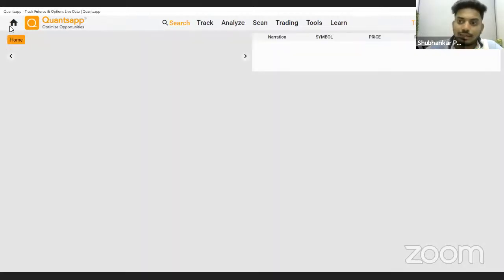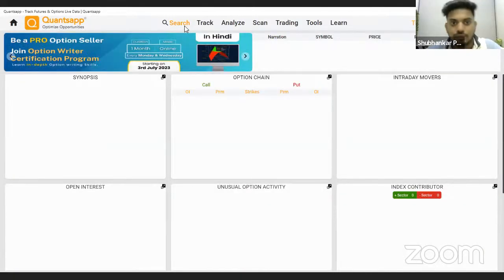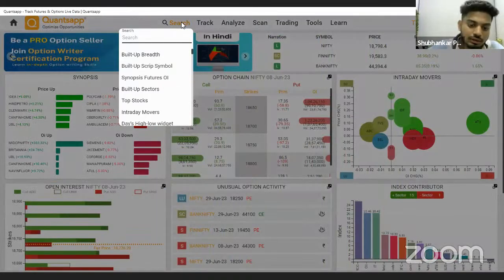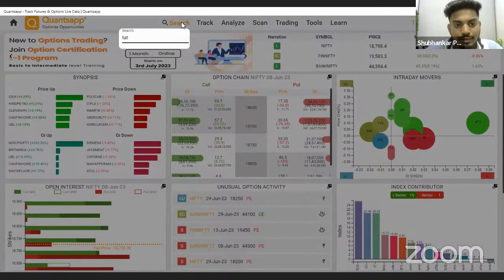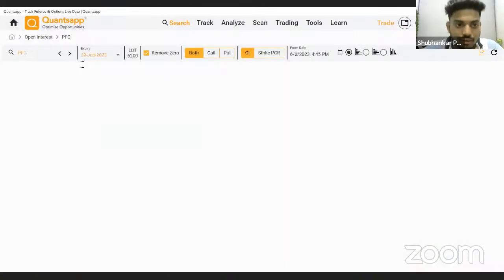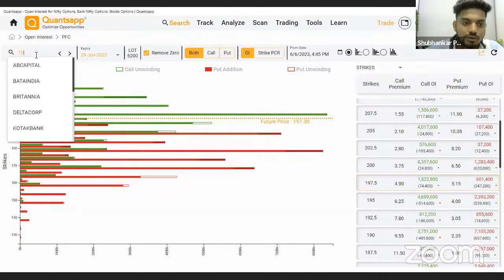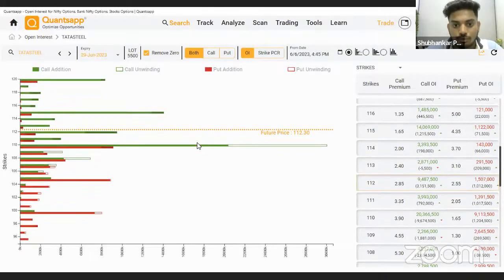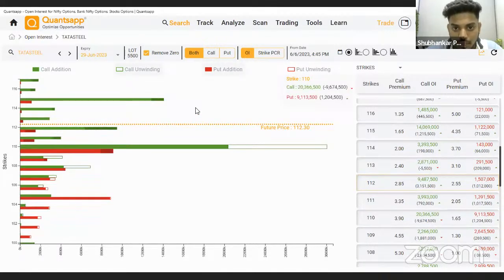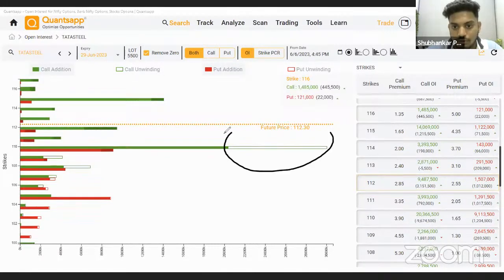Today also, one example I tracked was Tata Steel. And I guess there was Glenmark, which was on my radar list in the morning, which I'll try to show. I took a screenshot as well in the morning. Tata Steel. So see, मतलब पूरा खाली हो गया है. See, this is what I want.